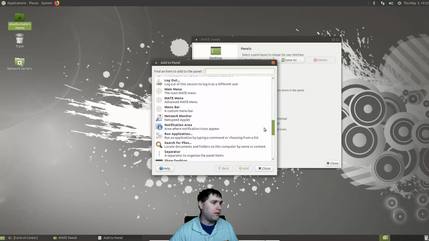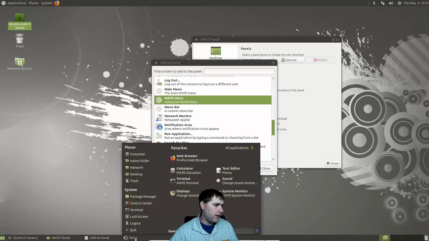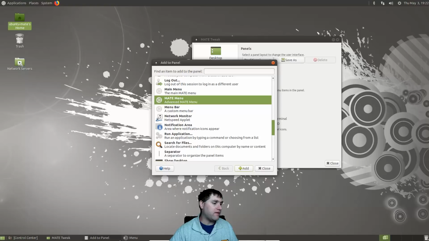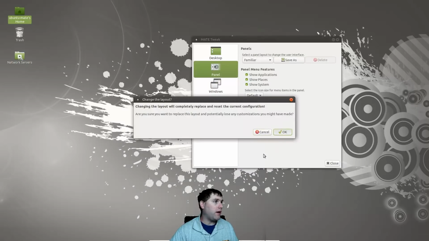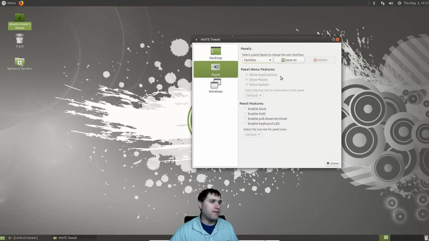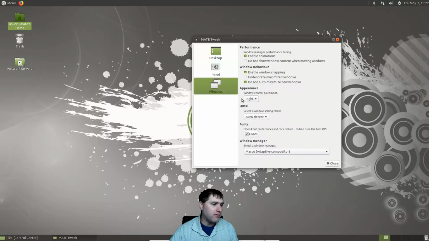So can I find the menu? So there's the menu bar. I think I used this one. Let me just have a look. Yeah, this is the one I prefer to use. So I use this on my bottom and I keep the one at the top, but then my most used applications, I just have a big bar going across. And then there's actually something else I do to mine as well. Let me go back to what we started with. So we're going to go ahead and stick with this guy here. The other thing that I do on mine is I actually allow it to slide in and out.